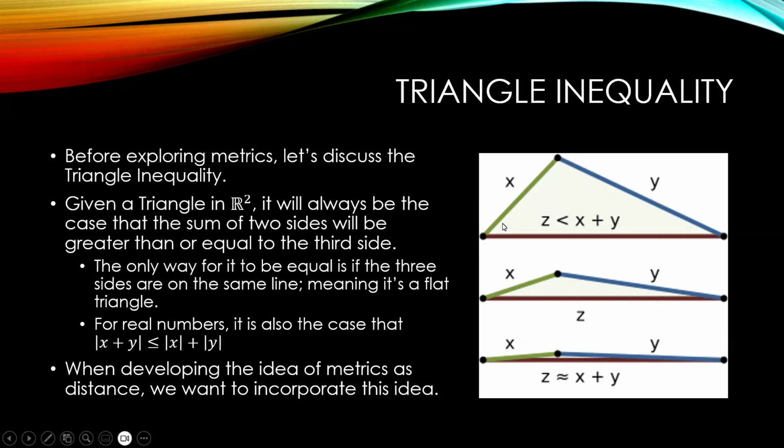The distance for this length, x, plus this length, y, if we add those two distances together, we're going to get something which is more than this bottom one. The only case where it would be the same, where this distance x plus this distance y is equal to this distance z, is if they're actually on the same line. And so that doesn't happen too often, but it does occasionally happen. And so this idea of the triangle inequality is something we are going to want to keep in mind as we're exploring these metrics, these distances. Whatever distances we come up with, we want to make sure they're satisfying this property.